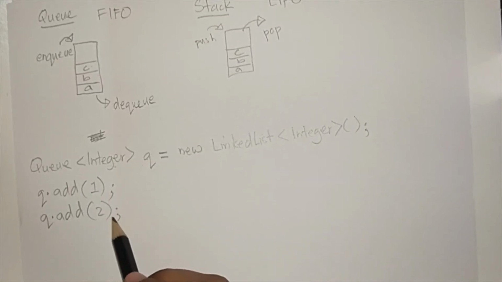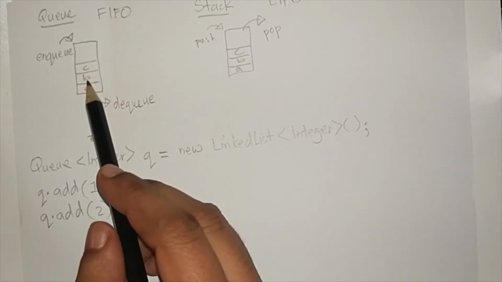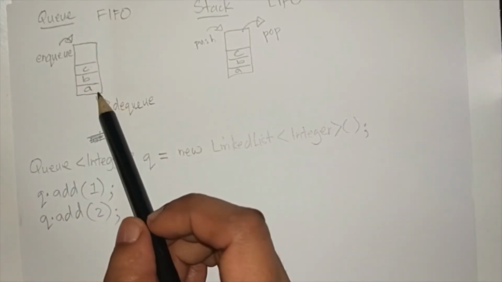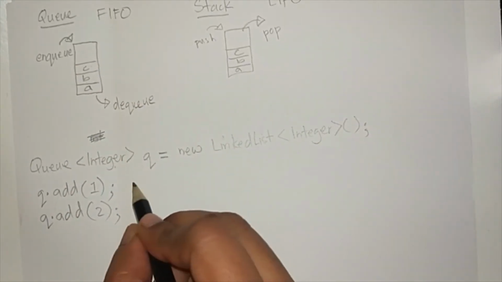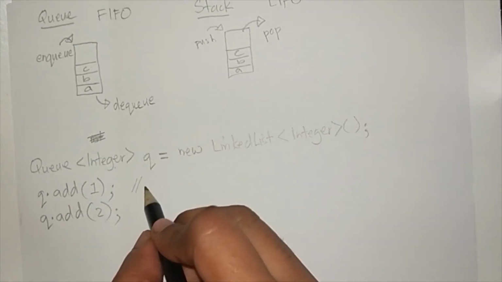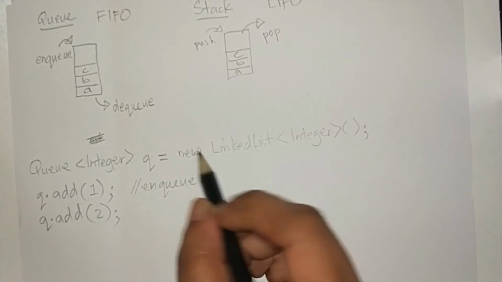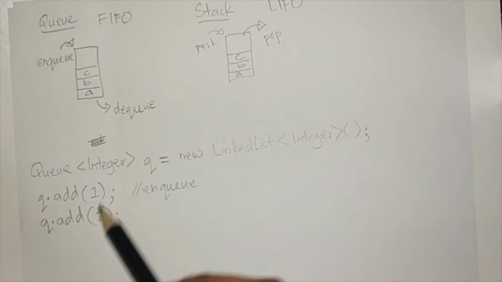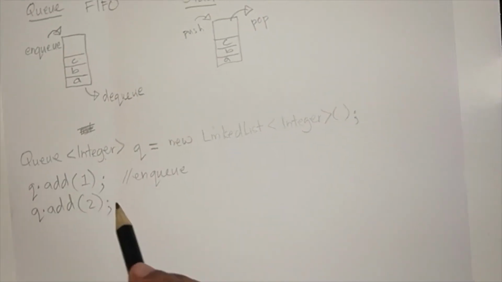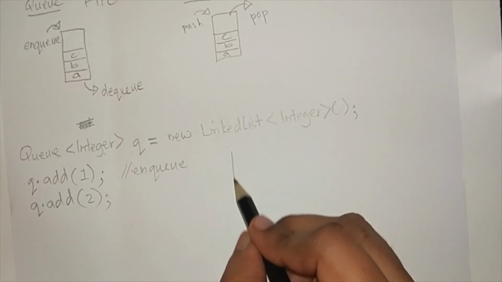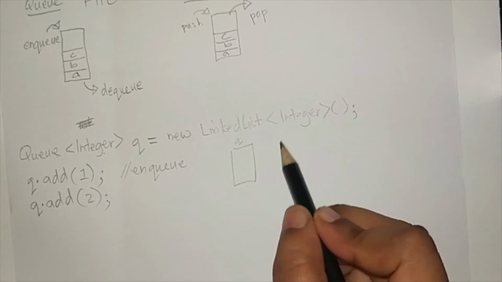So these are methods to add. The technical term for queuing is enqueue, but in Java we don't have a specific term for that. It's just add, right? So when you are adding, you are actually doing enqueue. And when you are dequeuing, or if you want to remove something, by the way, let me draw out what has happened so far. In this line, we have created a queue. It is called queue.